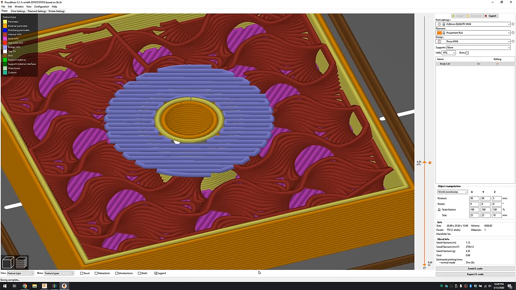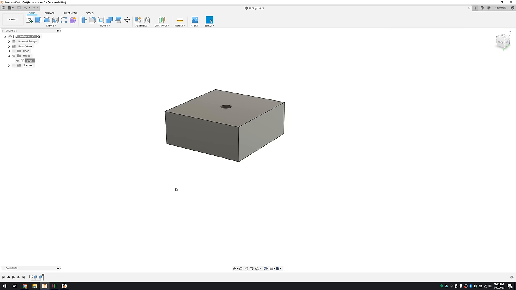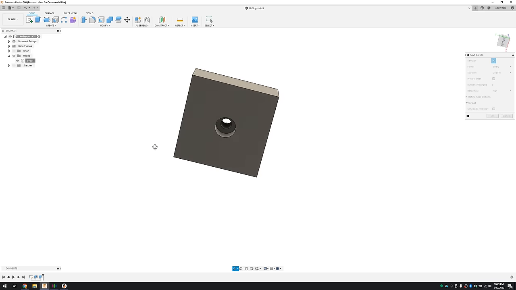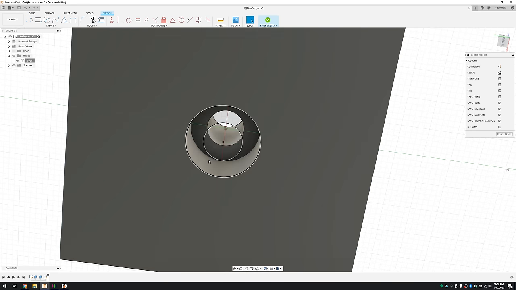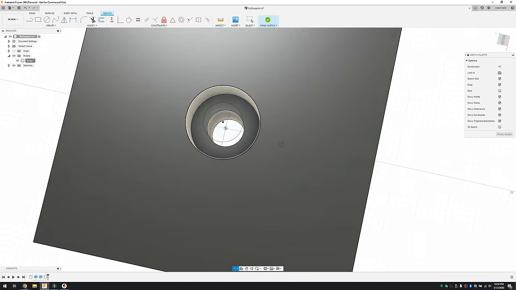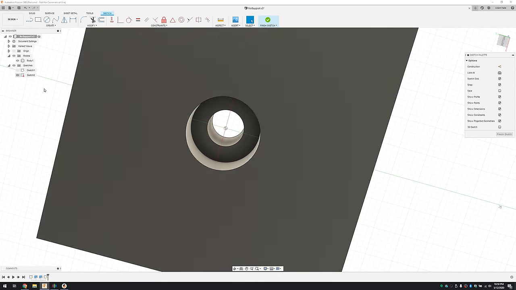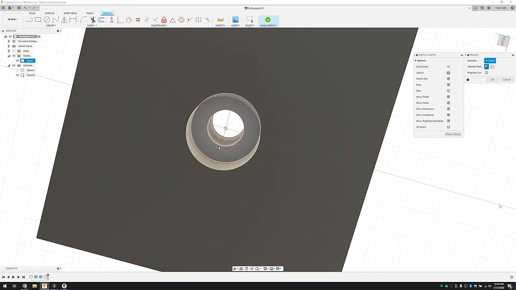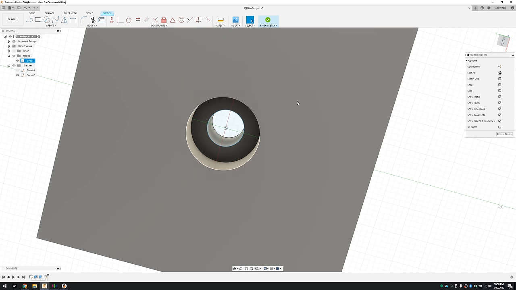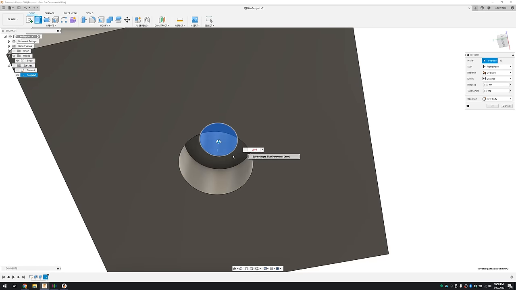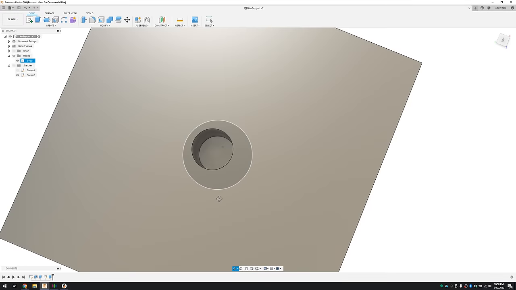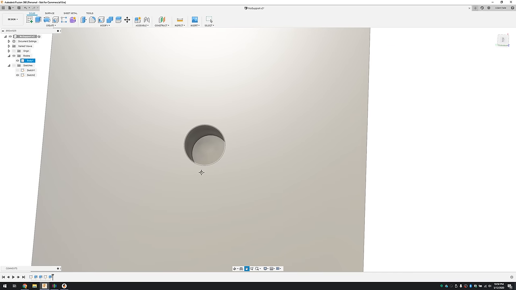Now, if we go back to Fusion, one of the things that you're going to see that people will try is they'll do something like this. So they're going to come in here, do a new sketch, turn off the first sketch, and I'm going to project this just so I have this hole. And then what they do is extrude. I'm going to do negative in this case because of the direction it's going, negative layer height. So now we've got a sacrificial layer. So it's in here, as you can see, it's going to completely fill that.